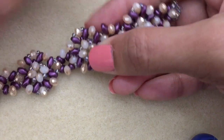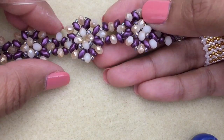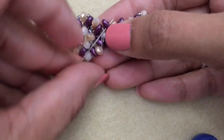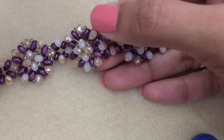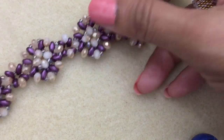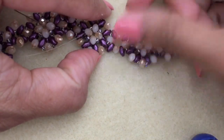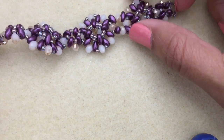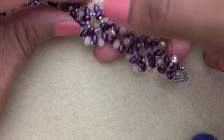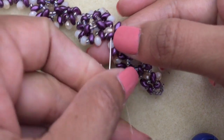Make sure you're keeping your tension tight. There's no slack. And go through a superduo because we're going to connect our superduos together on the other side. And turn the work. I'm turning it toward the back. So here's where I'm coming out of this superduo here. So I'm just going to go into this other hole.